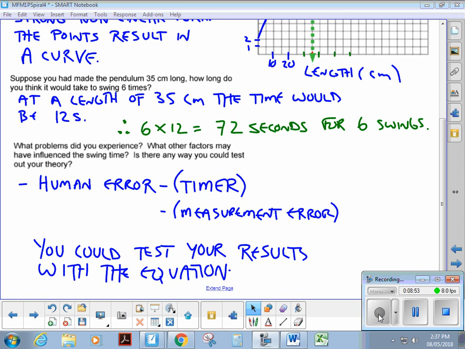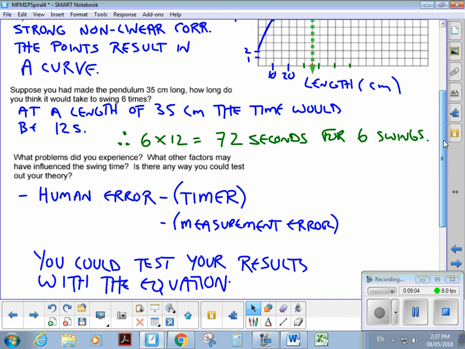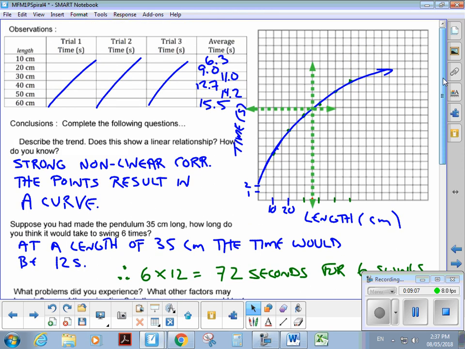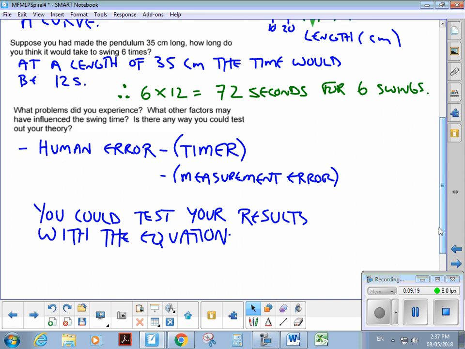So again, this was an experiment. This would have taken the entire period to work our way through. In the end, all we're really doing is practicing taking our own data and graphing it to see firsthand what it looks like when it's not linear. Again, it's good practice for identifying that it's a gradual curve. If you have any questions with it, it's pretty tricky to answer this unless you do the lab.